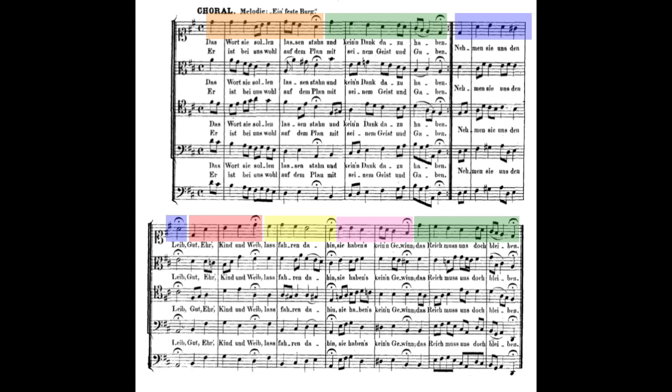Each of the separate phrases in the chorale makes an appearance in this incredibly complicated chorus, starting with the first and second phrases, which sound like this in the original chorale.